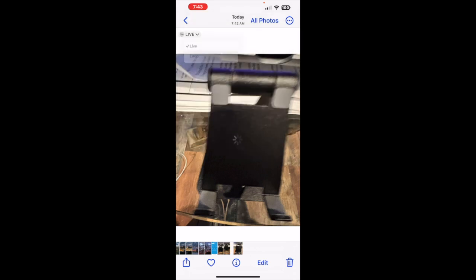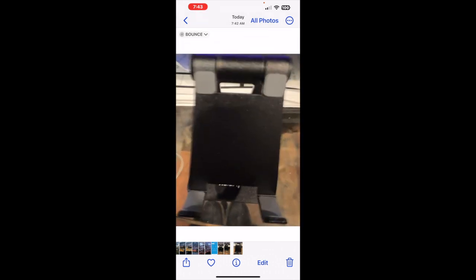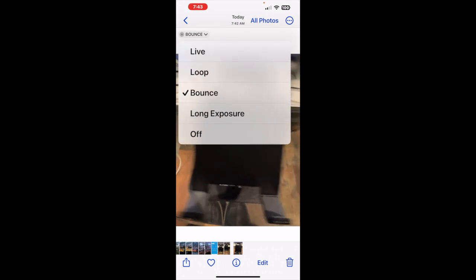What does that mean? You can loop it. If you click on it, it will be just like a loop for a video. You can choose bounce, and it's like a bounce up and down. Now, a long exposure will kind of blur it. It will pretend that you are taking a long exposure of that. That is the technique I use for shooting waterfalls and making the water smooth. You can see that a lot in professional photographs. They do this when they go in there and shoot a waterfall and it's smooth.